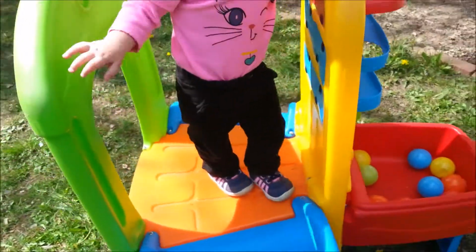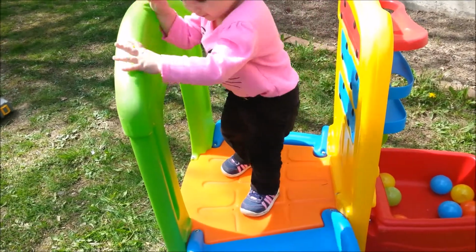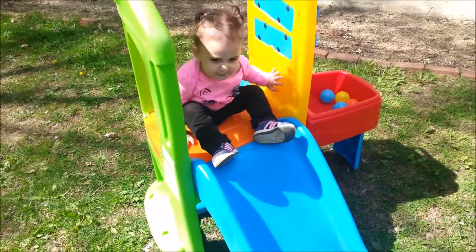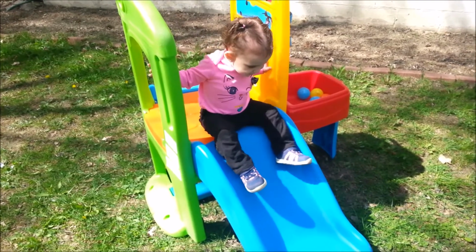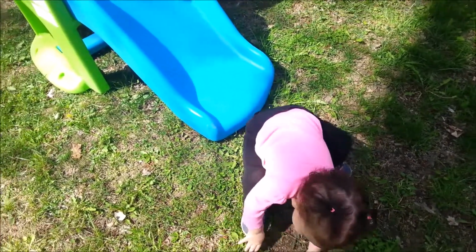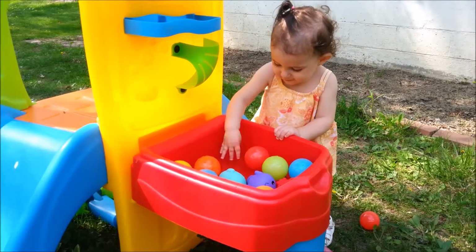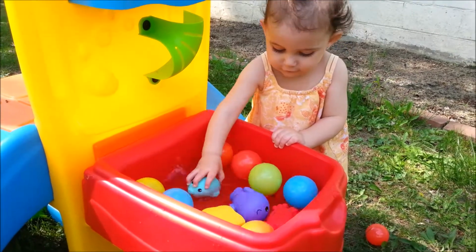Go down the slide. Do you know how to sit down? Sit down. Sit. Sit down. Okay, come this way. Ready? Set? Go! Go ahead, push. Whoa! Wow, good job! You playing with the water? Splash, splash, splash. Is that fun?